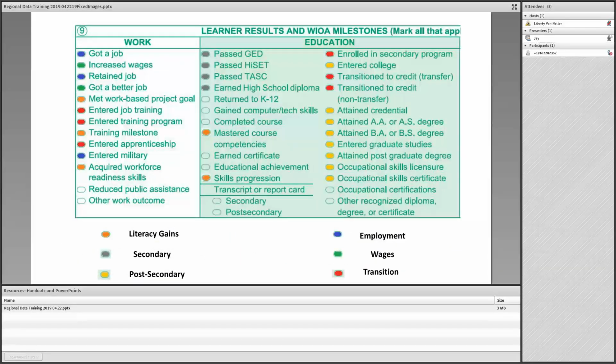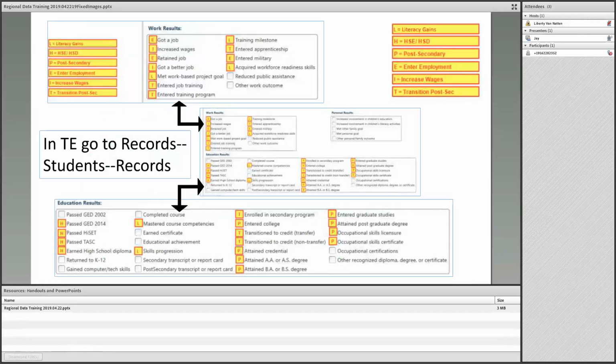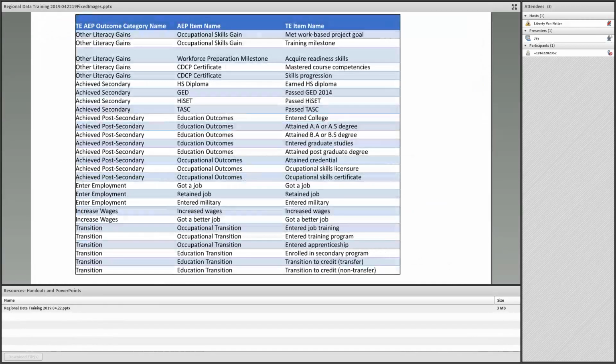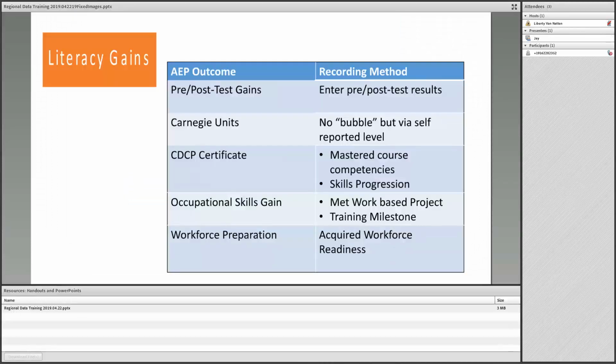Or, you can use the specific answer sheet bubble on this screenshot, depending on exactly how you're recording your data. But either one of those bubbles or either one of those checkboxes will successfully correspond to your recording an occupational skills gain. So you can see we have that translation sheet for all the 6 areas of AB 104 listed in this fashion as well. So again, 3 different ways of looking at what's in TE and having it successfully correspond to the outcomes you need to be recording for AEP reporting.